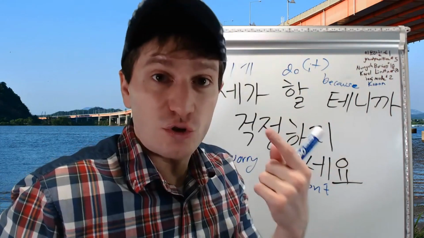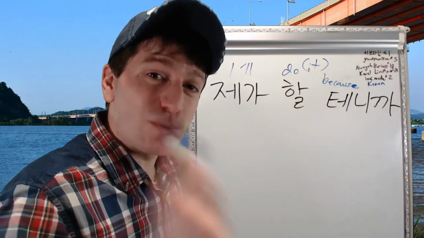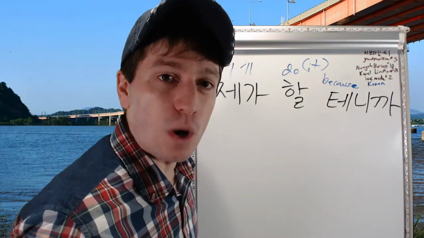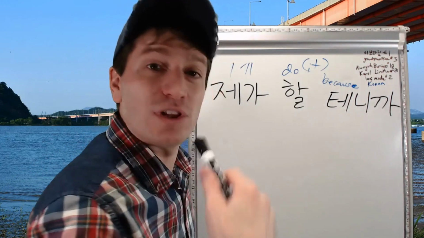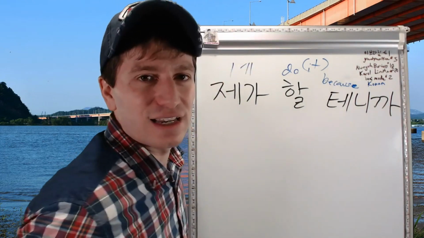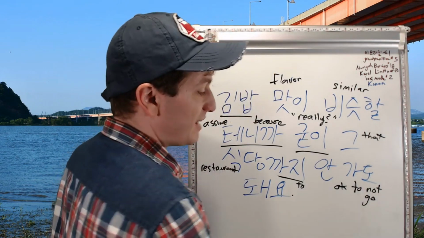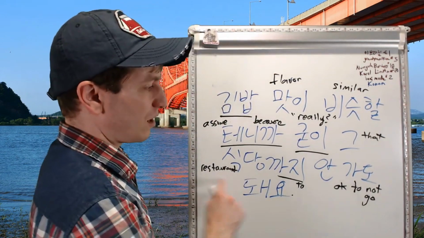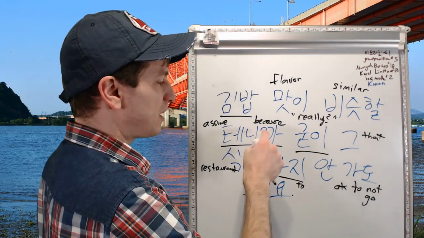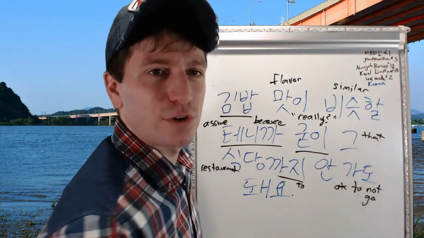Koreans will assume, if they hear just this, that the next part of your sentence is going to be, don't worry. Koreans will assume that without you even having to say it. 제가 할 테니까요. Because I'm going to do it, don't worry. It's okay to not go to that restaurant, 그 식당까지, because I assume the kimbap flavor will be similar.